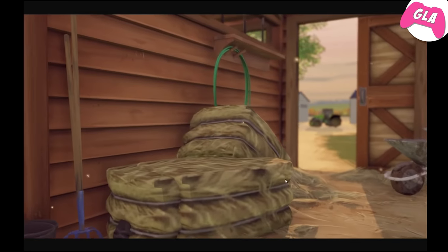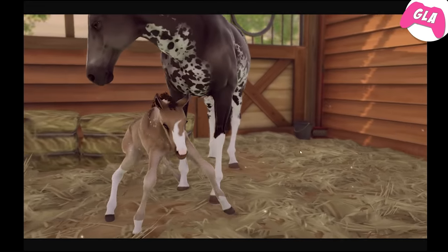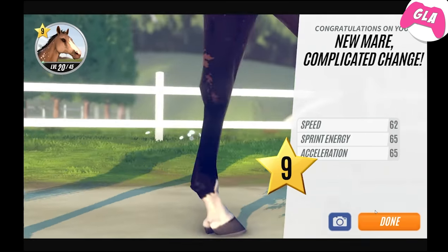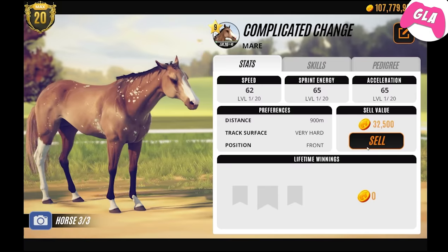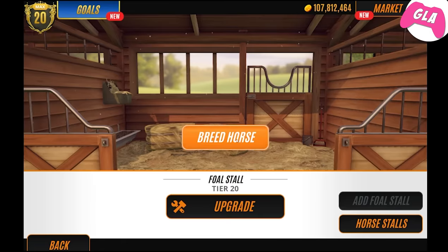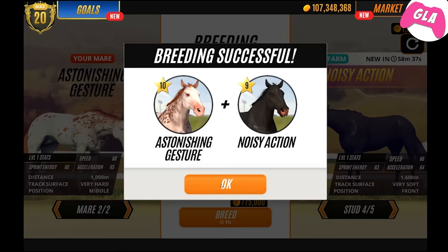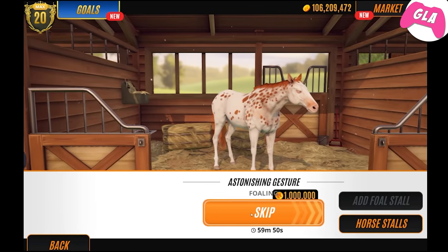So we can have more foals at once. Birdcatcher sparks. Skip to mare though, because I think we can get better. We'll sell. Oh dear, that's really sad. We could try these studs again because I think they have what it takes. So let me do them too. I get a good feeling from this. I think we're gonna get a good foal. So let's just hope that we do.